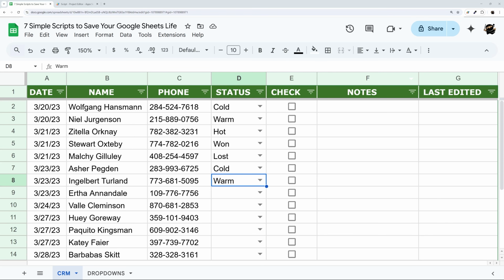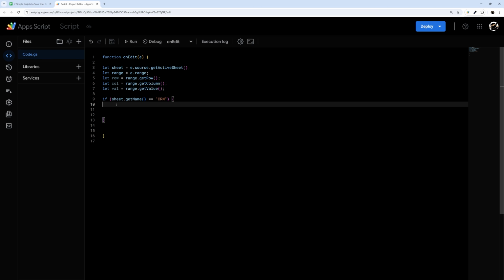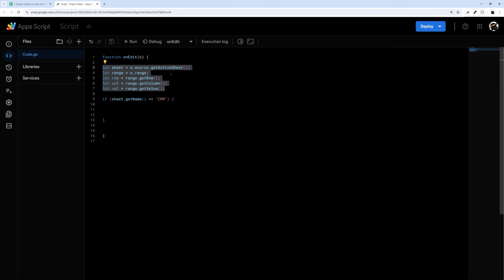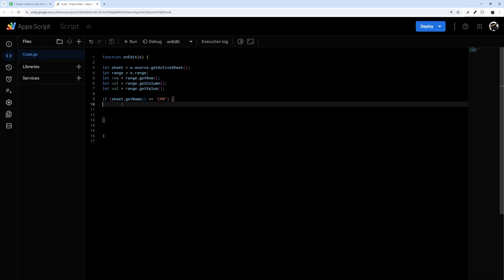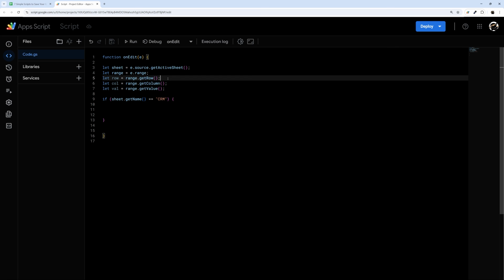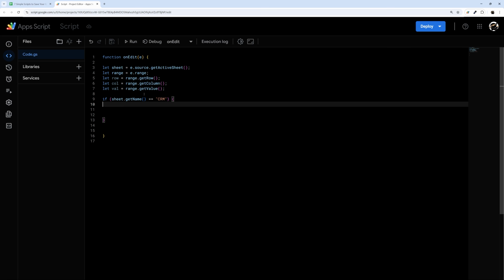So first we're going to add a date and time to this last edited column anytime anything in any of these columns is changed. This one's a very easy one. So we already determined that a change has happened and we're making sure it only applies in this sheet. So basically all we really have to do is generate a timestamp and then add it to this row in the correct column. So to make our timestamp, I'm just going to use let right now is our timestamp.